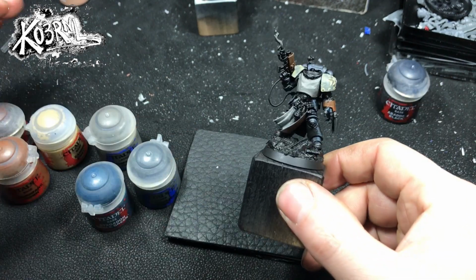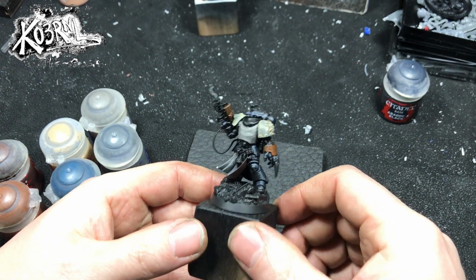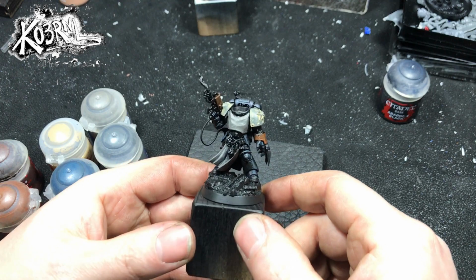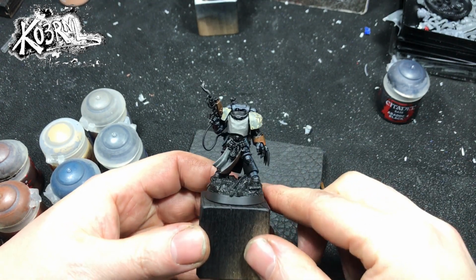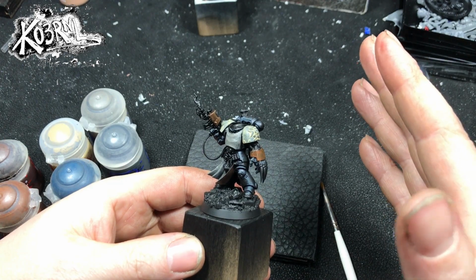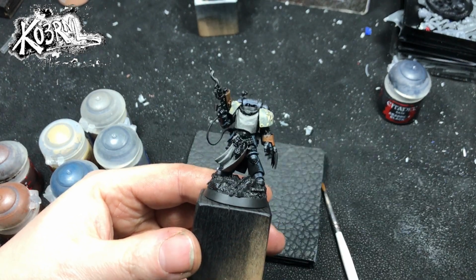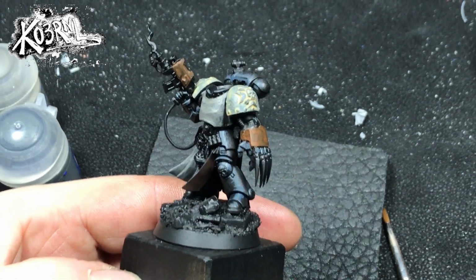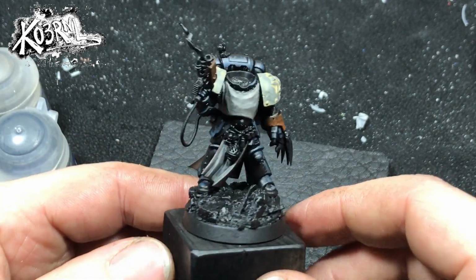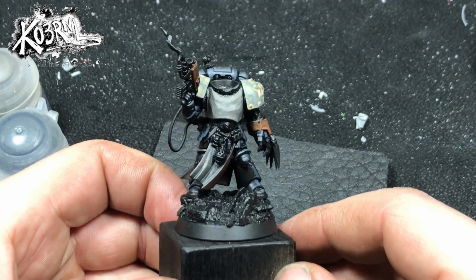So this first session, as said, will be about laying out a model, getting the first base colors down, and seeing where we want to go, kind of a proof of concept if our color scheme works. In this case I need this because the kitbash of this miniature is close to the artwork but not super close, so there will be a few details that I'll have to handle differently on the miniature than they are on the artwork, but basically you will be able to follow the full process of painting this Black Templar.